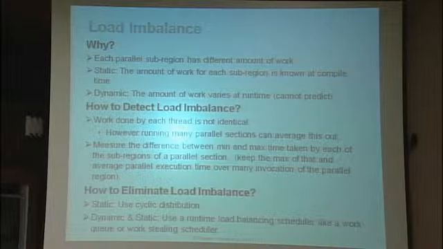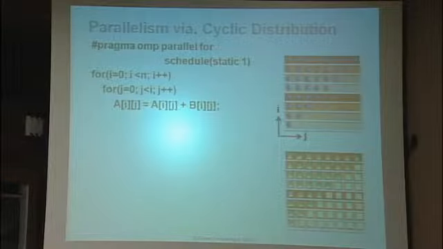Let me show you a static part, because we have already learned the dynamic part before. So now instead of doing that, we do a cyclic distribution, which is static 1. That means if we have a lot more iterations, it will be better distributed. So processor 0 gets this one and this one, 1 gets this one and this one, and so on and so forth. There will be a little bit of imbalance in there, but if you have enough cycles, the imbalance would be much lower.